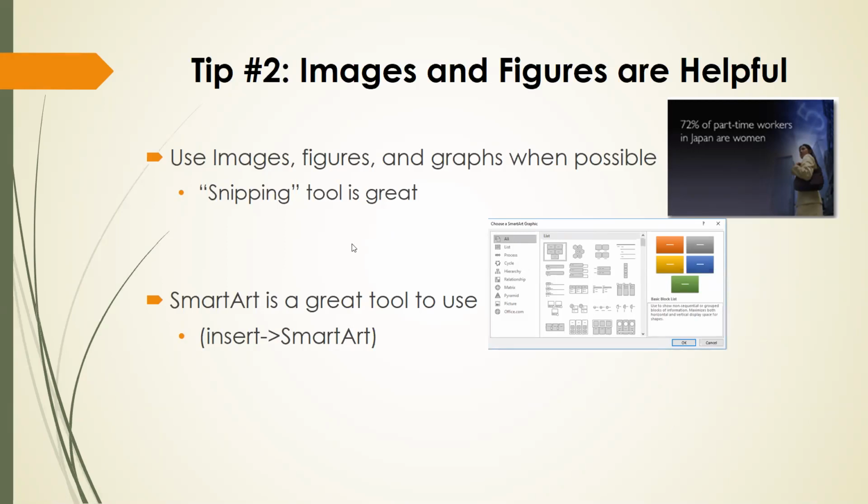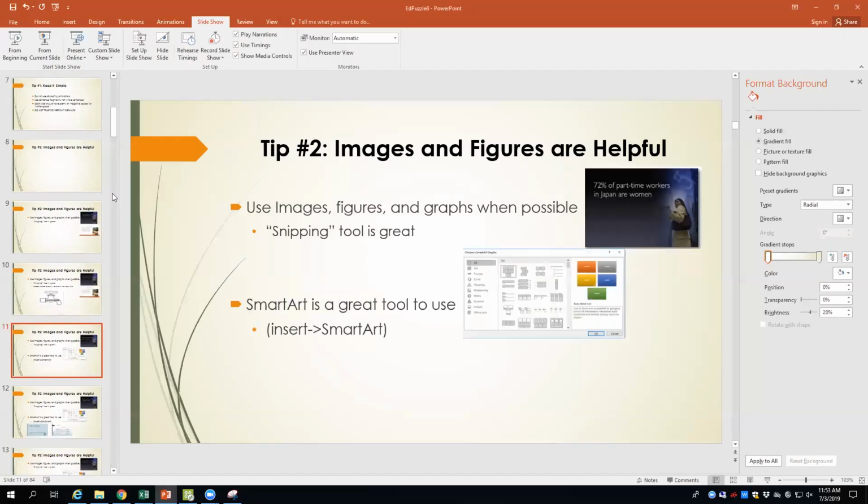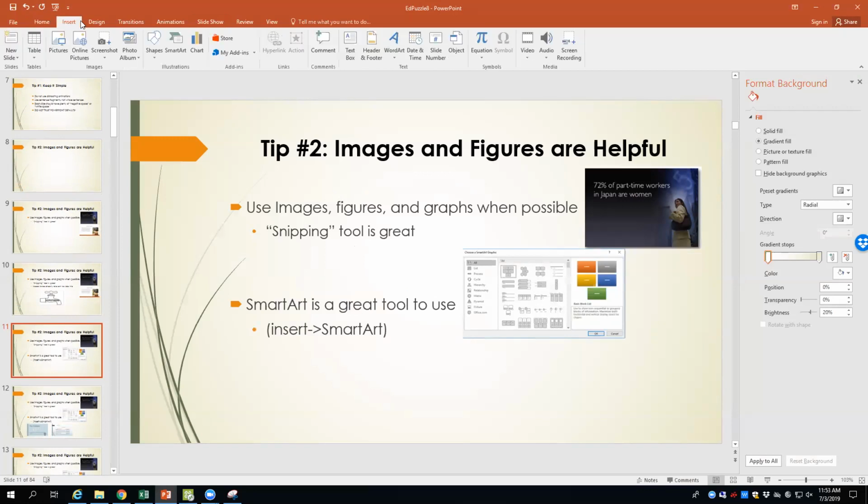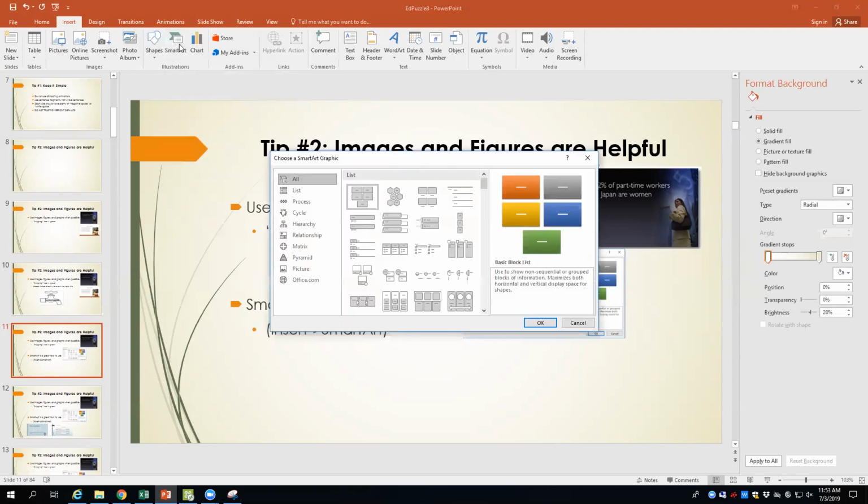in PowerPoint, and it can be used to illustrate a number of different things. So really you can use this illustration for something that you might have only been able to say in words. You can take words and illustrate them in a more interesting way using this SmartArt. SmartArt is under Insert. You'll see up here under my taskbar. It's right here, SmartArt. And you'll see that there's a number of different types of SmartArt that you can do.